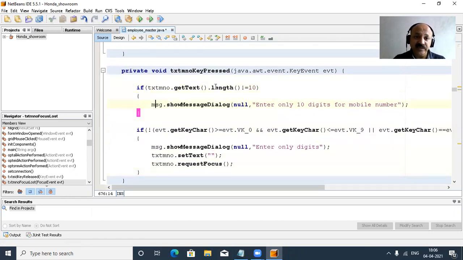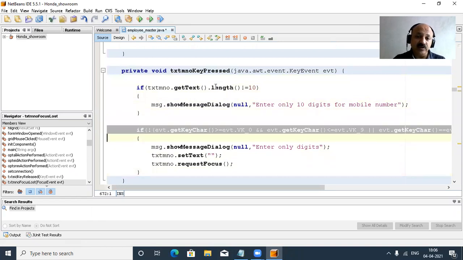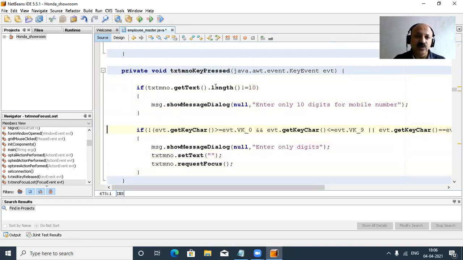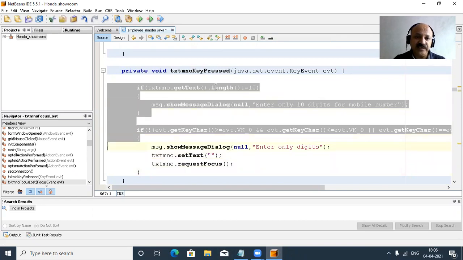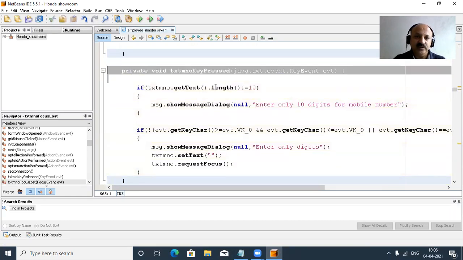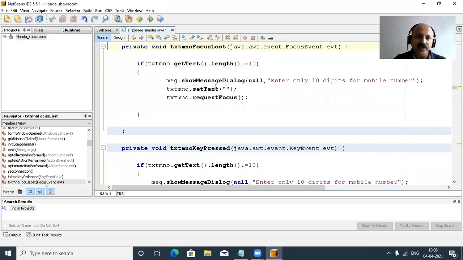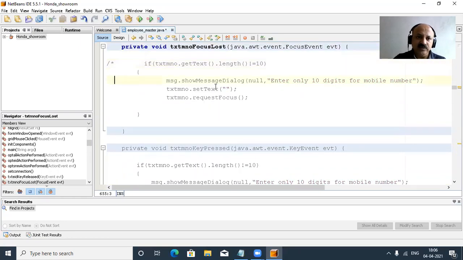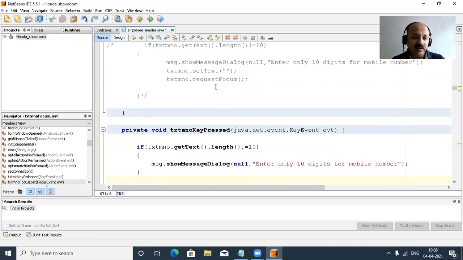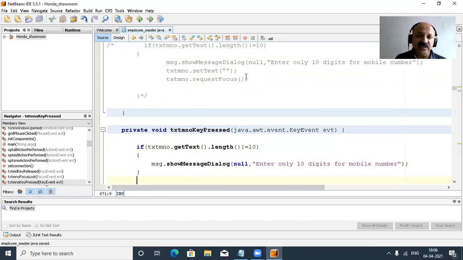Here we can also check whether the user enters an alphabet or a digit. So that is now finalized. We can apply this logic, and now I put it as a comment line in the lost focus event. So we can test and apply that logic. That is better. Now let us check.